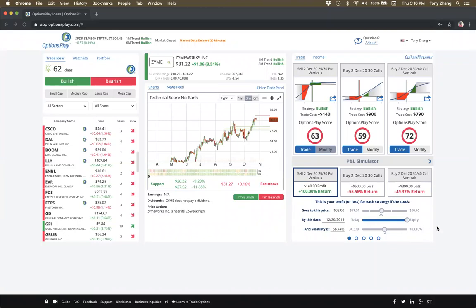Molly's saying, could you consider high volatility as indicating chance of large price movement? Possibly, but not really, because volatility tends to be more of a backwards looking thing, meaning if things move a lot, you have high volatility. It's really more of an expression of what's happened in the past rather than what is likely going to happen in the future, because the market, generally speaking, is not any better at predicting whether stocks will move in the future or not. So I don't generally believe that to be the case.